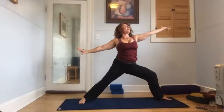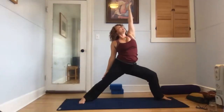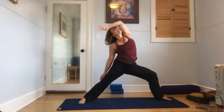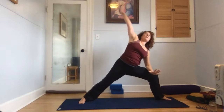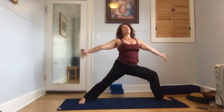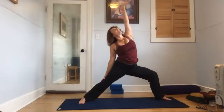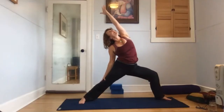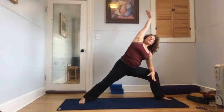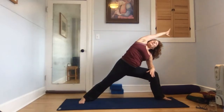So inhale, left arm rises to the sky, reverse warrior, open up left side, big tremendous stretch. Exhale, elbow to thigh, right arm reaches over. And we'll take that a few times. Inhale, reverse, left fingertips walk along ceiling, left side gets long. Exhale, right arm sweeps around, right arm gets super long, whole right side. Two more, inhale, reverse.